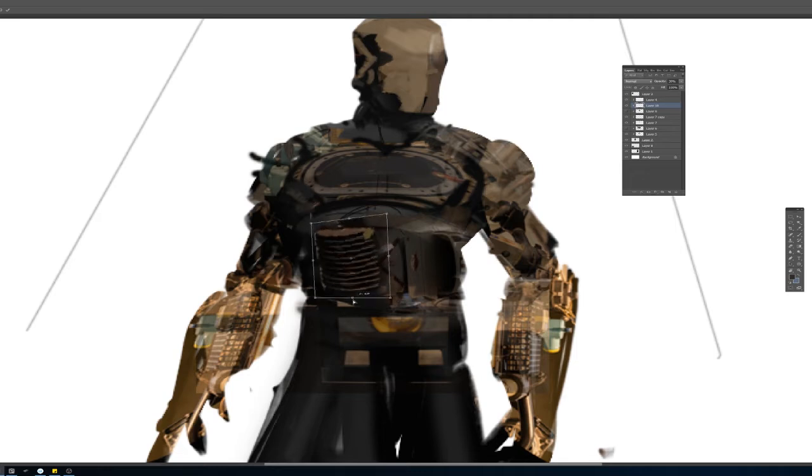Bring that down, and I'm going to use the warp and just kind of follow those forms a little. Kind of cool. It's got like an accordion abdominal.